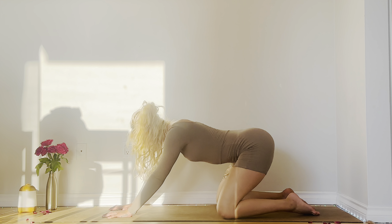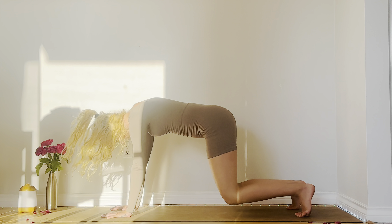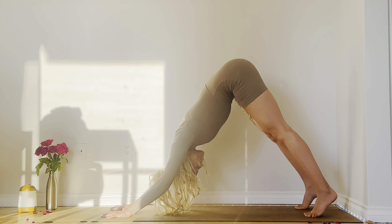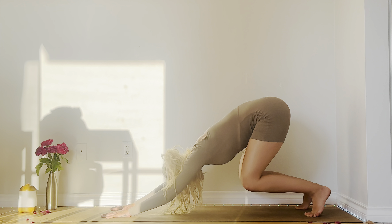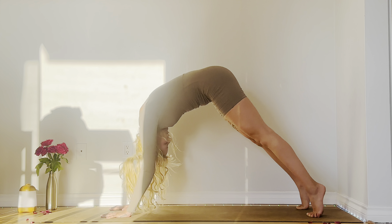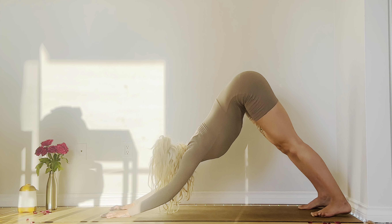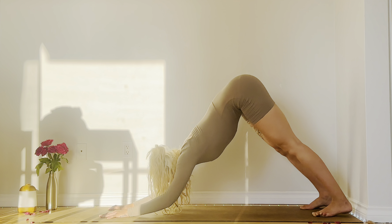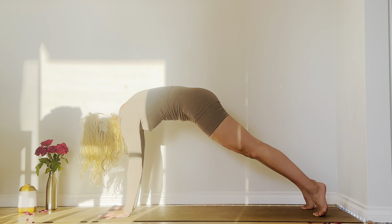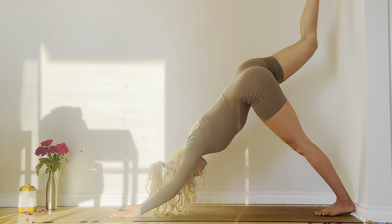Tuck the toes, lift the knees off the mat to straighten the legs to downward facing dog. I'm going to continue to flow it out with some spinal waves. To do this, lift that space in between your shoulders up to the sky, curling your shoulders in. As you roll over to plank, then bending the knees and straightening your spine, lifting the hips up to the sky, back for downward facing dog. You can reverse this direction as well by bending your elbows and shooting your chest forward and up, then rolling your spine back into down dog.